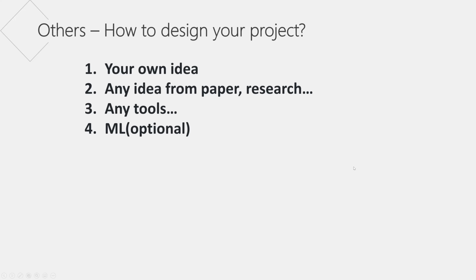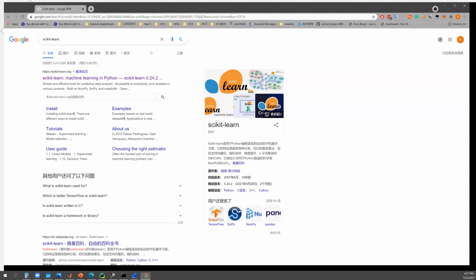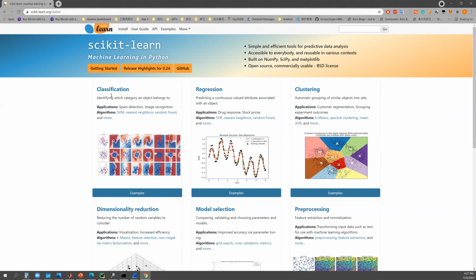If you want to learn about machine learning, you can look at common Python libraries, such as scikit-learn. It is very popular and very easy to use. But if you can use something like deep learning, that would be amazing. But it is not compulsory for our projects.